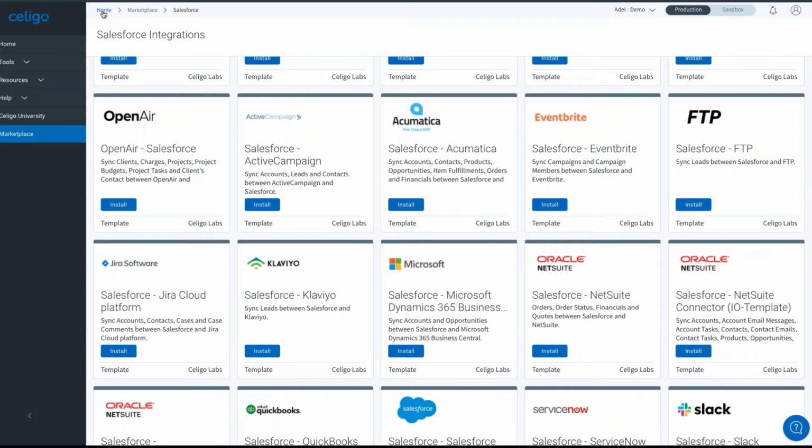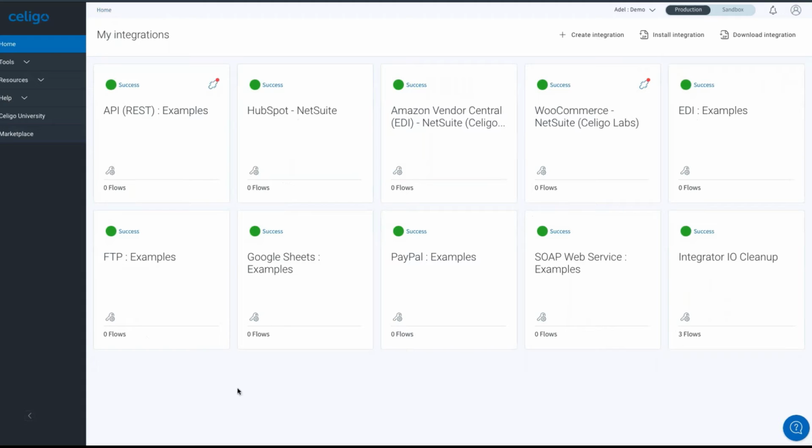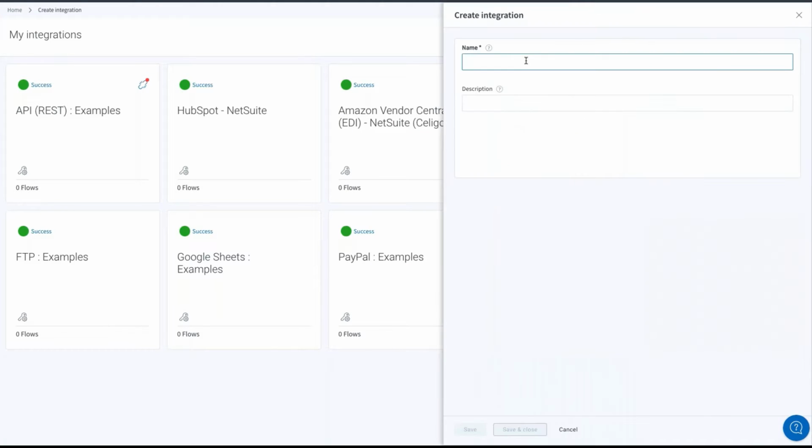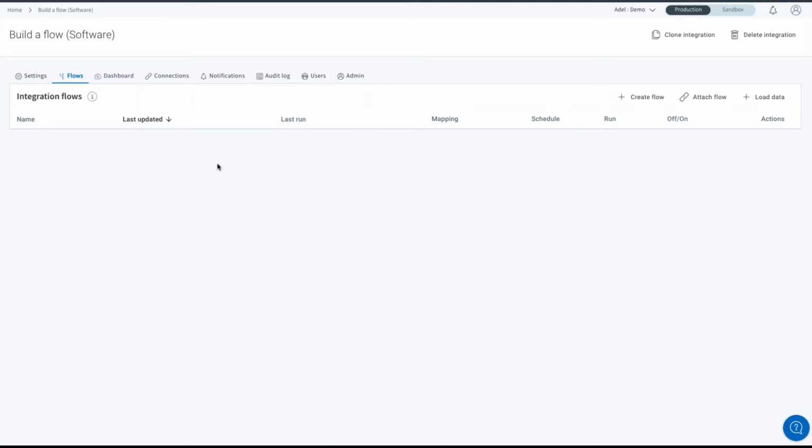The aim here is to show you how to build an integration from scratch, from the beginning. So the first thing you'll want to do is collapse this here so we can actually have a full view of things. Step one is creating an integration. Here is essentially creating a tile, one of these tiles that we see here. And I'm going to call this build a flow. I'll call it software here. Okay, we'll save that. And what will happen is this is essentially creating one of these tiles here, and we'll move straight onto here.